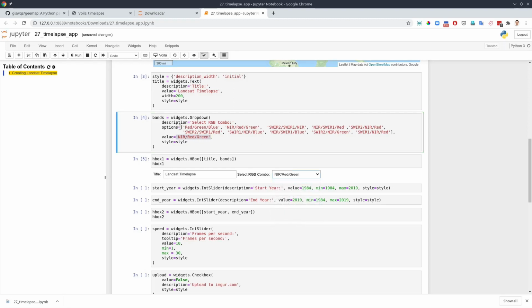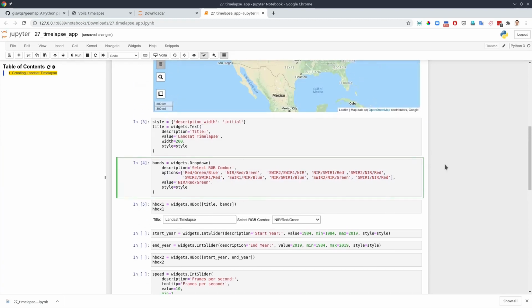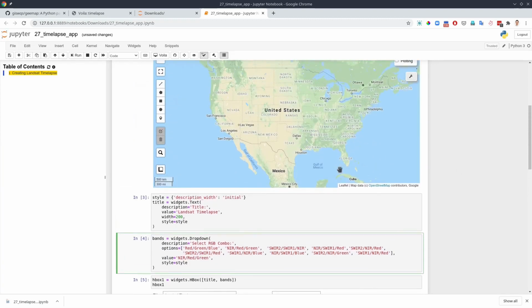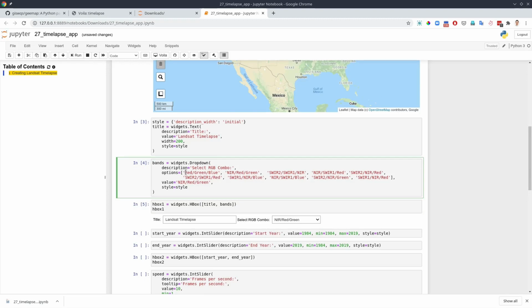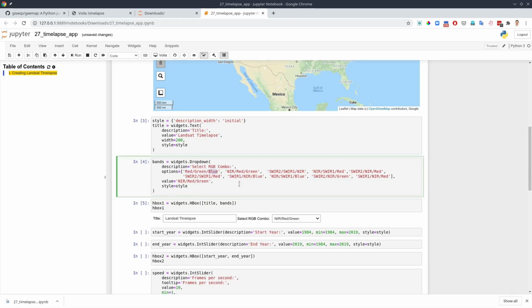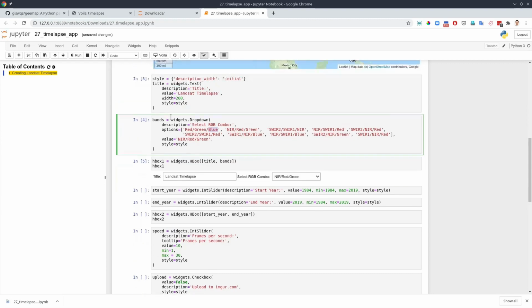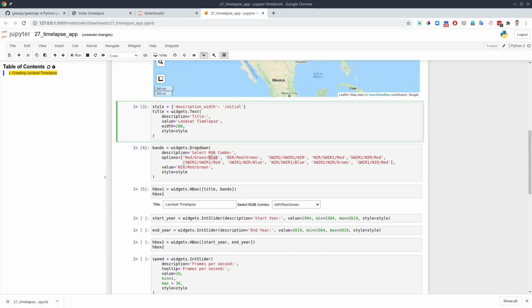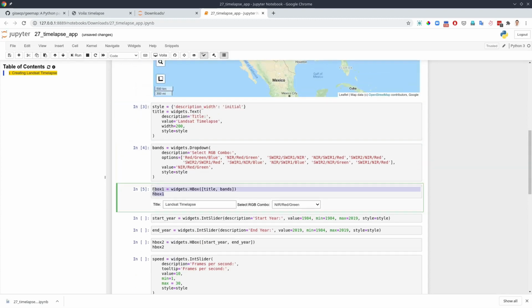And this can be a list separated by comma. And these options you can customize. You can choose whatever you want. But since we are using this one to create a Landsat time lapse, make sure that you use these names correctly. Okay. And so this will be the first one. So basically this is one component, the other component. And then we can put this one as one single line.